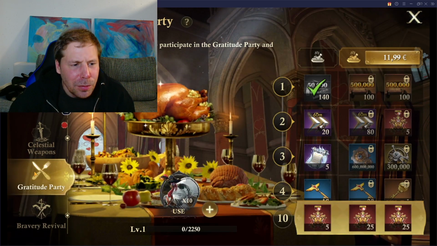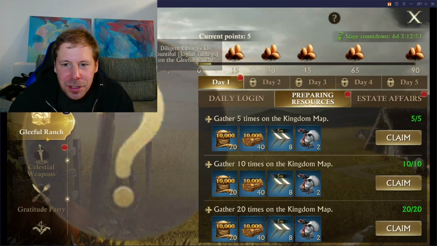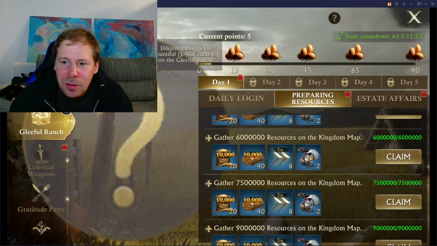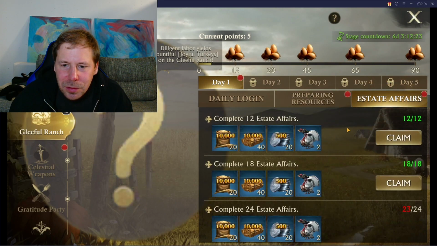We also have the Gleeful Ranch, there you have 5 days, each day has 3 quests, like preparing resources, daily log and estate affairs today. They will be available the whole time, until the stage countdown finishes. You get some resources, speed ups. It's pretty nice.